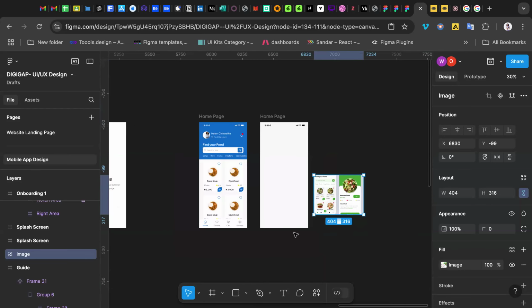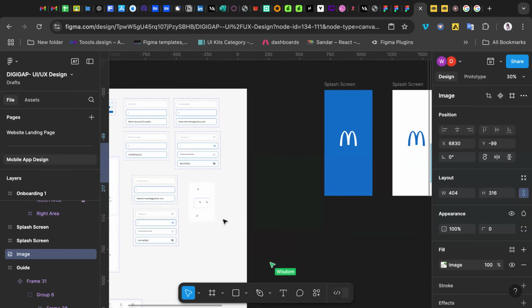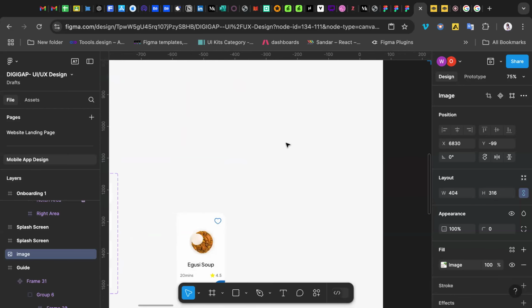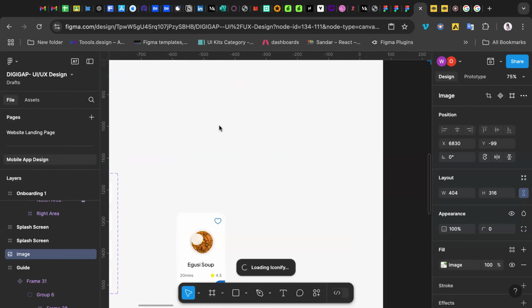So let's see if my network is strong enough for me to get a filled favorite icon. So I'm just going to go to my Iconify.